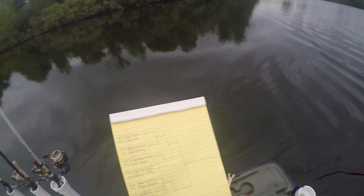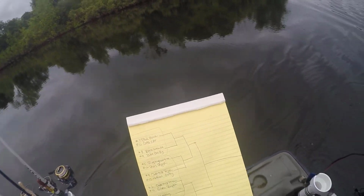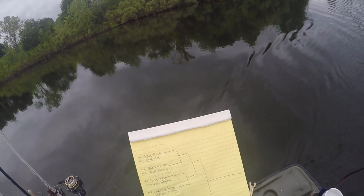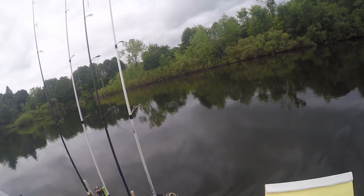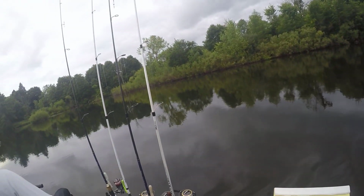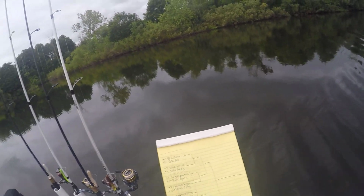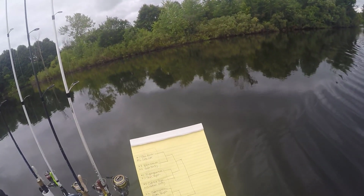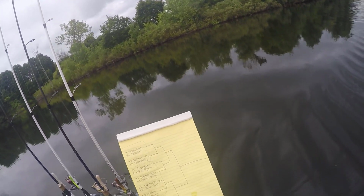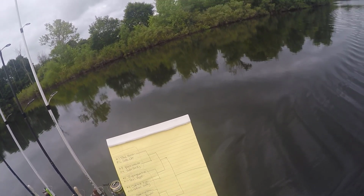Alright guys, coming back to you with an update. Still no fish. Just a slow morning, which is kind of putting a hamper on the old tournament, but nonetheless, play it out. That was the Honey Tube, or the Mariah, against the Bleeding Tube. Bleeding Tube was able to catch a fish, pretty nice one too. It moves on. The Honey Tube not touched at all, so Mariah, sorry about that. I'll save that for another time.